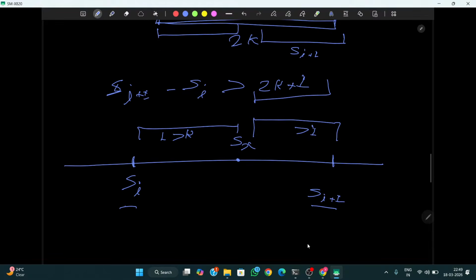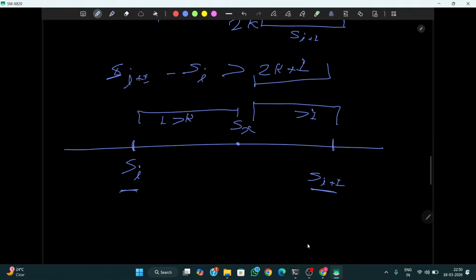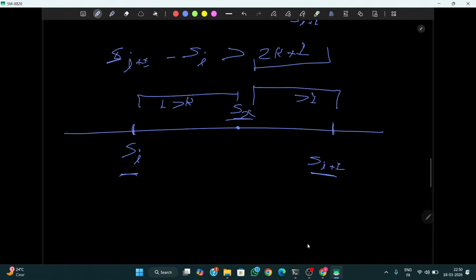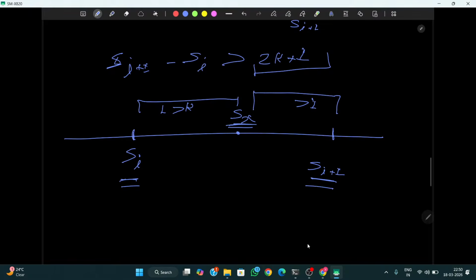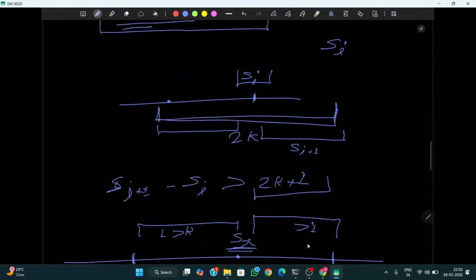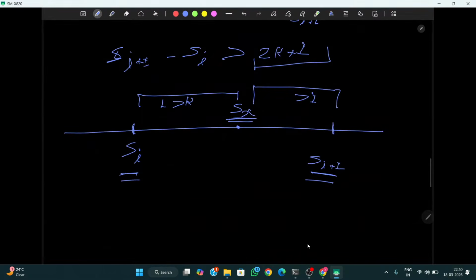Why? Let's say we have inserted Si already, and we have inserted Si plus 1 also. Whenever Sx comes in the permutation, of course Sx will be in the permutation, since Si and Si plus 1 are in the permutation, and the permutation will contain Sx also.